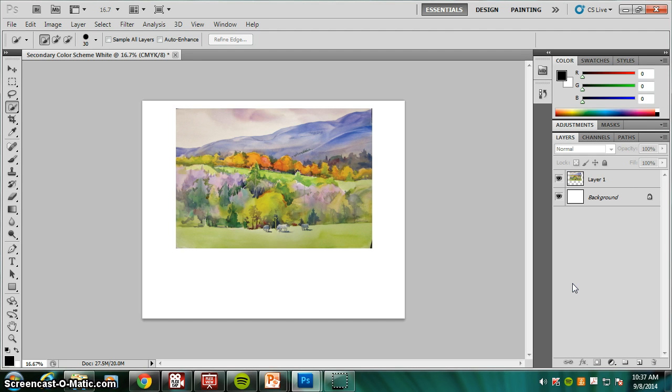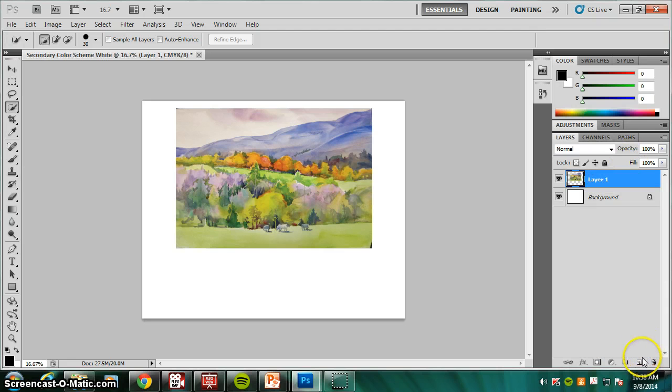That's what the layers panel is like in Photoshop. We want to make sure that we're always putting objects on separate layers. If I did this whole assignment on just this layer 1 right here, I highlighted it so it's active now, and if I messed up on one piece, it would be a lot harder than doing everything on separate pieces and then just being able to drag layers to the trash as I wanted to.